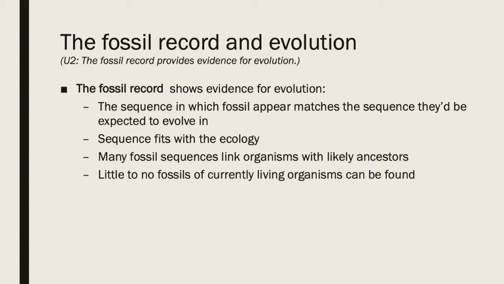You would expect that simple organisms, according to evolution, would have been created first, and then over time they would develop and evolve into more complicated and complex organisms. This is actually what we see in the fossil record. In lower down and older strata, we can see more simple organisms like bacteria and prokaryotic organisms. So we see their fossils. However, as you go to newer and higher strata, we begin to see fossils of more complicated creatures. This makes sense with evolution because it shows that the simpler organisms have developed over time into more complex creatures.